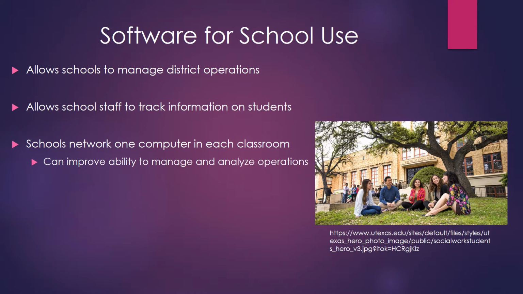Schools at least need to have one computer that is networked in each classroom with student management software. This can improve schools' abilities to manage and analyze daily operations such as budgets and student information dramatically. School management software is a centralized program that allows district and school personnel to manage the school district operations such as budgeting, inventory, technology, and expenses. And student management software is also a centralized program that allows administrators, teachers, and other staff to track students' information, whether it's attendance or academic records.